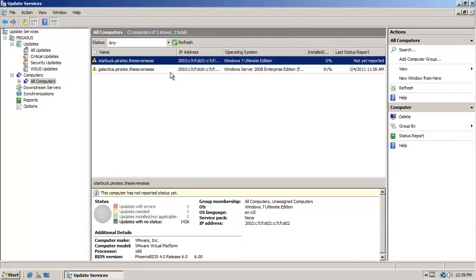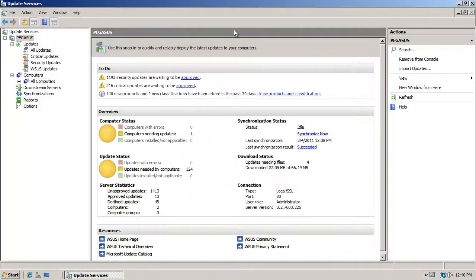I only download my updates once from the internet on my WSUS server, and then let's say that I had 100 clients on my local area network. They all get their updates at high speed on the local area network from the WSUS server. But even better than that is the fine level of control I get, and the amount of automation that I can configure. It's a great way to manage my updates because I'm not having to sit here and do everything manually on 100 clients. I can control who gets what and when and how it's applied and schedule it, or there's just so many different settings that I can apply all from within group policy.